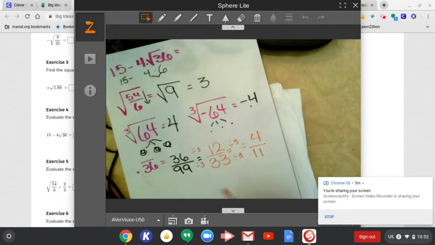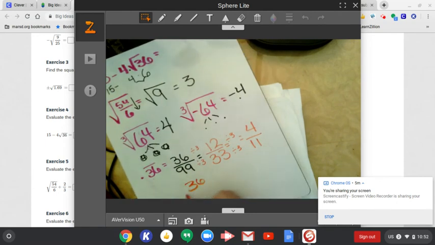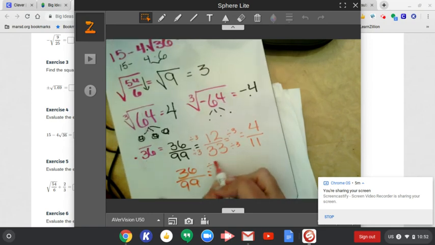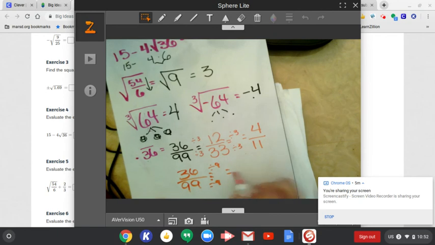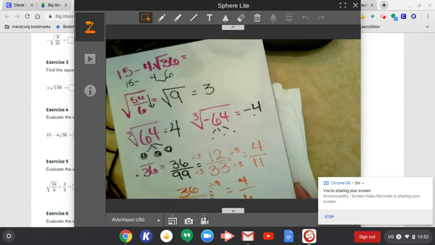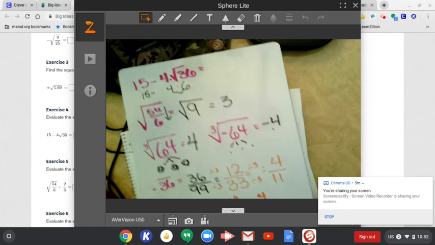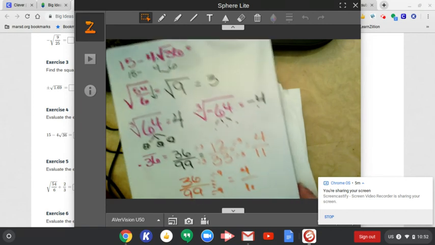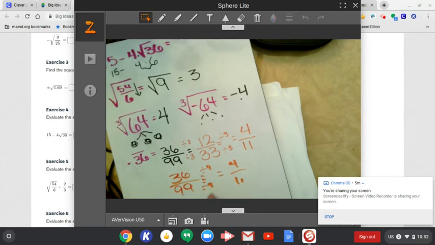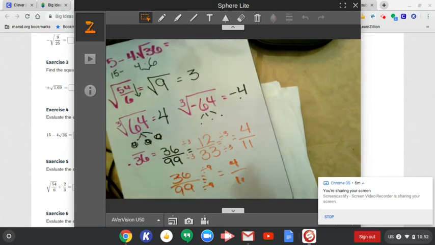Now let me show you if you knew that it was 9 right away. I don't know why I didn't do that, but you never know. If you knew that 9 goes into both, you would just divide both by 9, and you get the same answer. Some of you might even have calculators that simplify for you, but it's good to practice this because when you go to high school, they're going to want all their answers fully simplified. So it's good to know how to simplify. Even if you're not sure what the largest number is, like 9 is obviously the greatest common factor of 36 and 99, you can always break it down to what you know and you'll still get to the same answer.